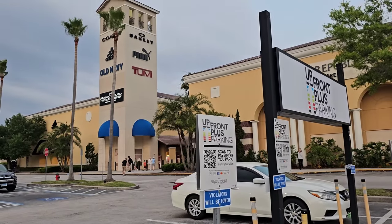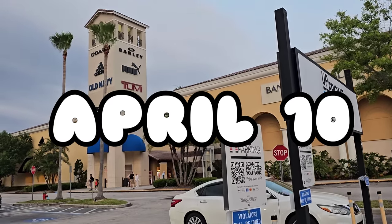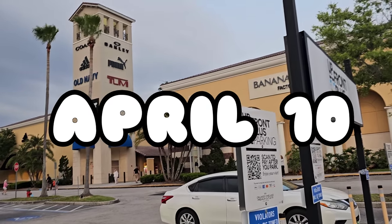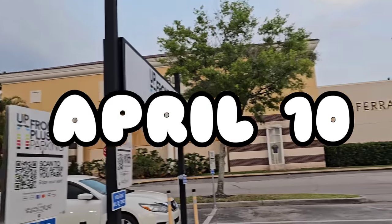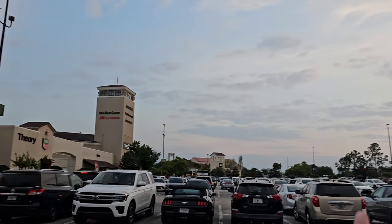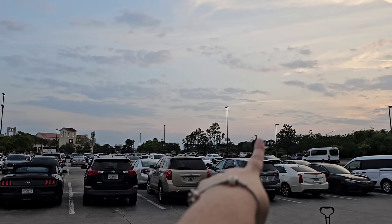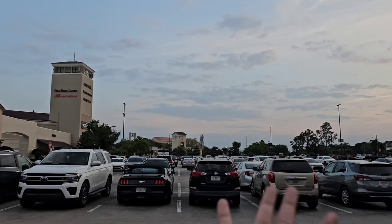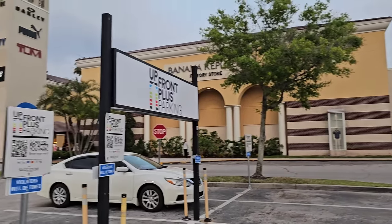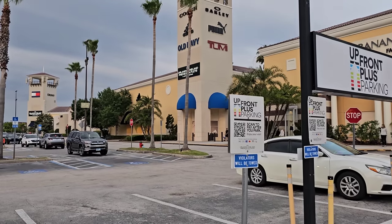Sun is setting, and I am so excited because I'm going to share with you some of the things that I found today at the Disney Character Warehouse located at 8200 Vineland Avenue. This is the closest to the Disney theme parks. Literally, right across I-4 there is Disney Springs. It's insanely close. I was not planning to do a video today. However, when I saw, again, tons of new stuff, I decided I'm going for it.